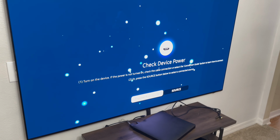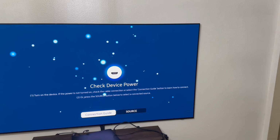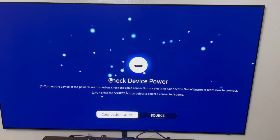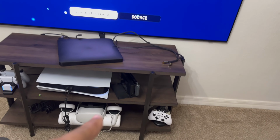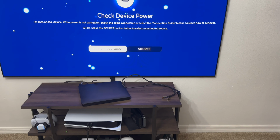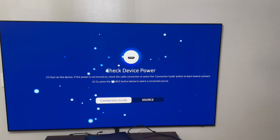It's saying check power, and it's just the most strange thing that's happening. I don't know why this is happening, but this is what this TV has decided to do. So I'm going to power my PS5 off, because at first I was thinking it was my console, only for me to plug up the Nintendo Switch and have the same result, the same type of situation occur. It just appears that I'm not getting any type of connection.